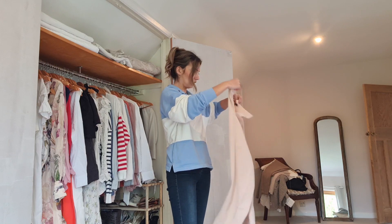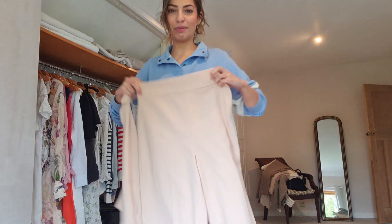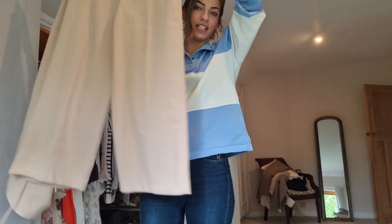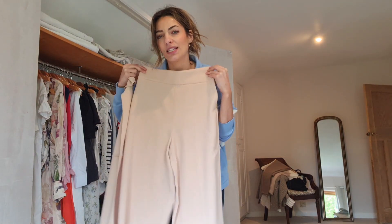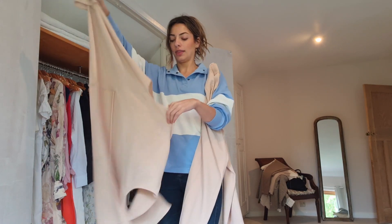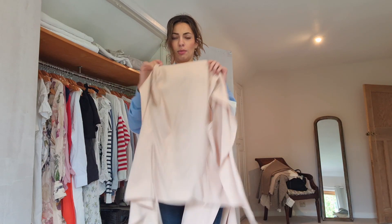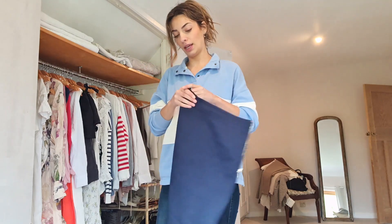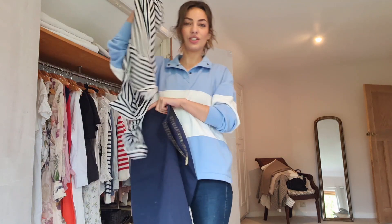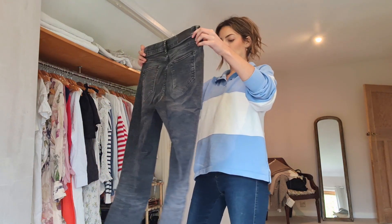These are from Zara - it's fun getting your old pieces out because you actually forget you have them and it feels like you've got new things. This is an example of me loving a color that doesn't love me back - a peachy trouser coord with a matching waistcoat that I wear with a white lace top underneath. It does look really pretty and it wasn't cheap so I'm going to keep it. The navy pencil skirt that went with the striped shirt - I'll tuck that away for when I have to go into the office.